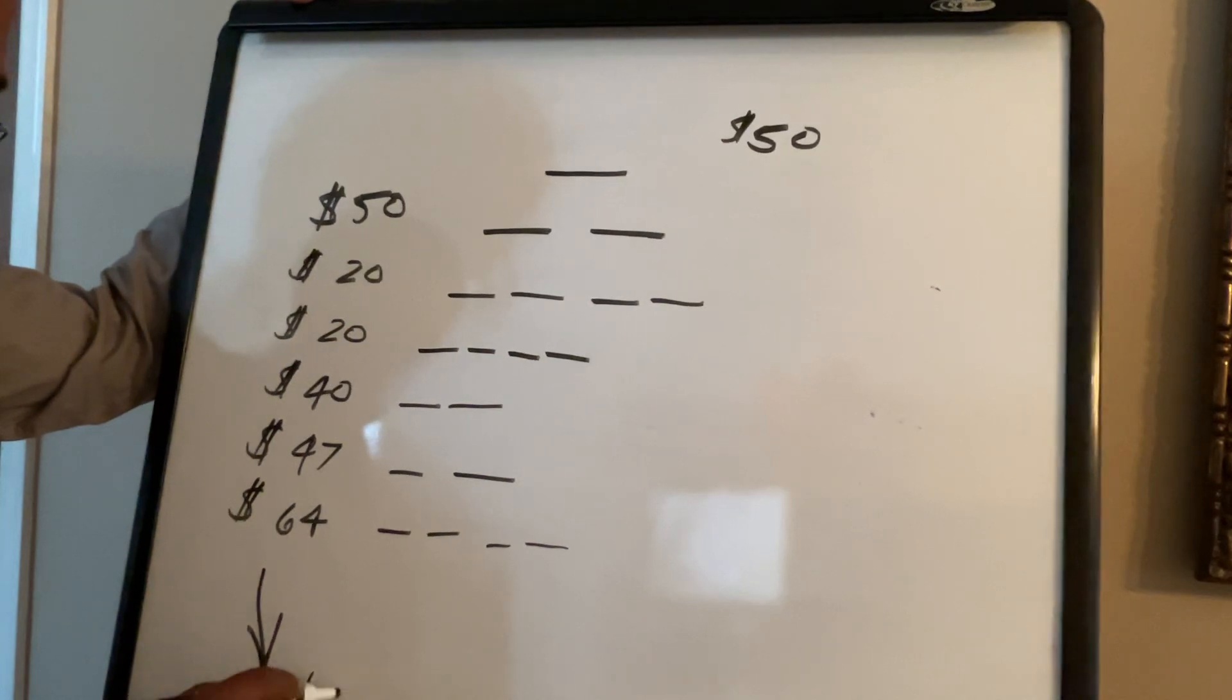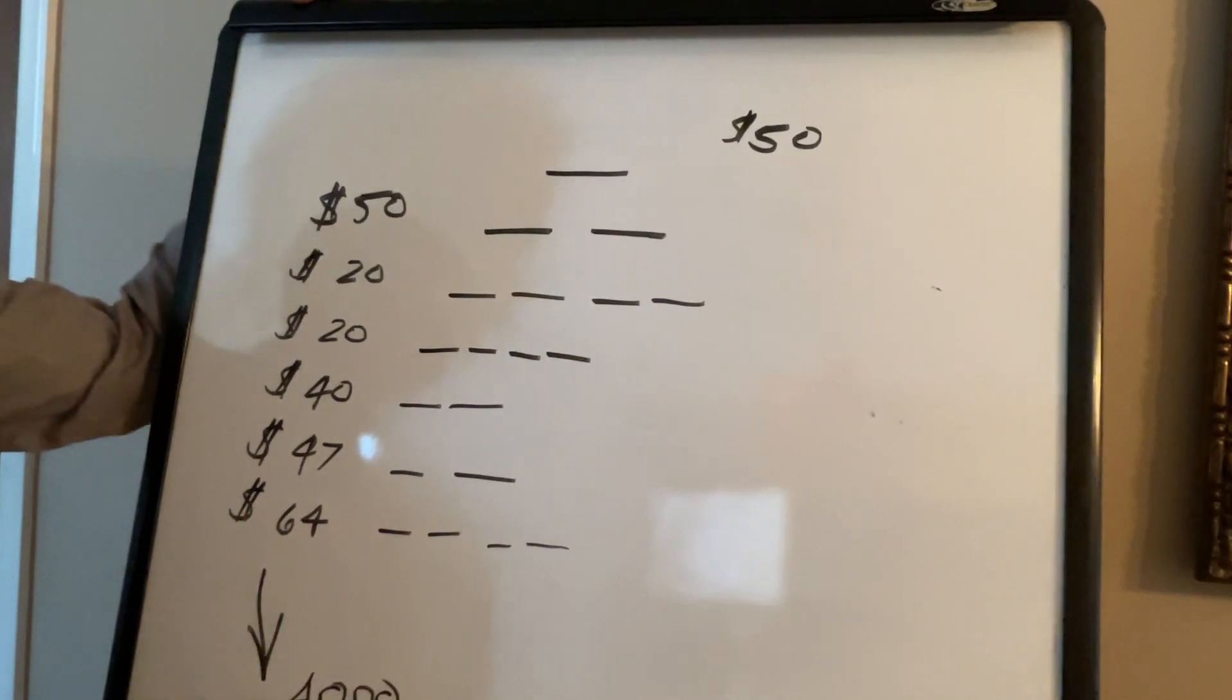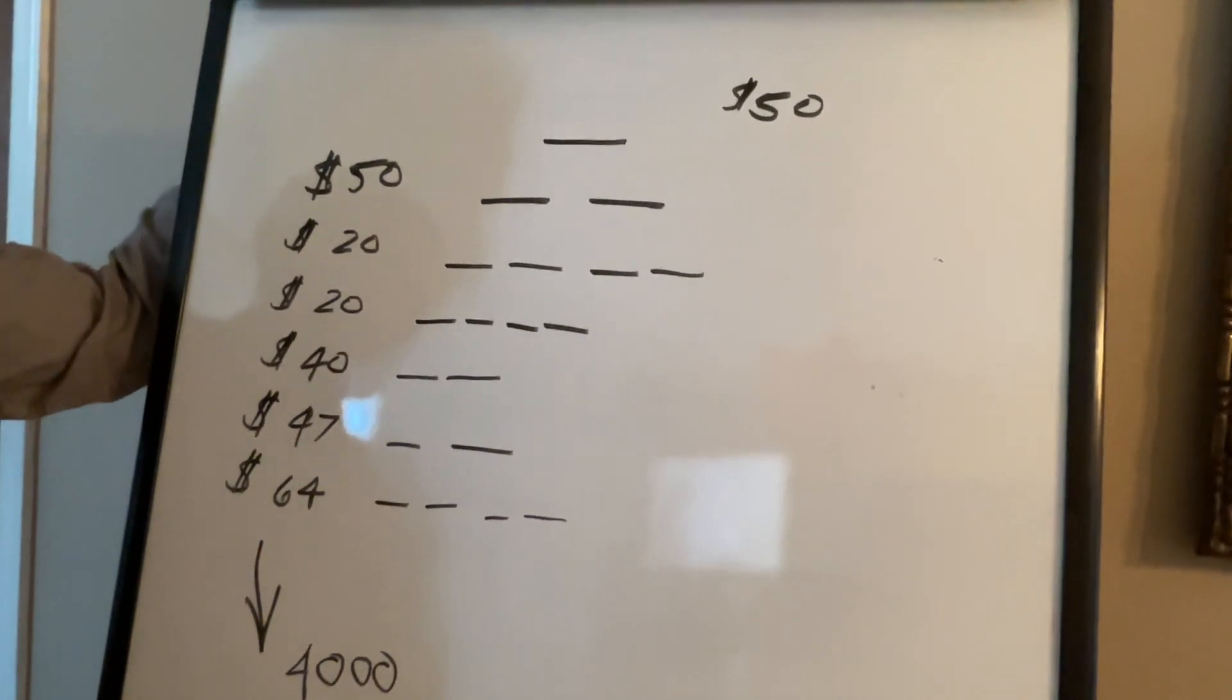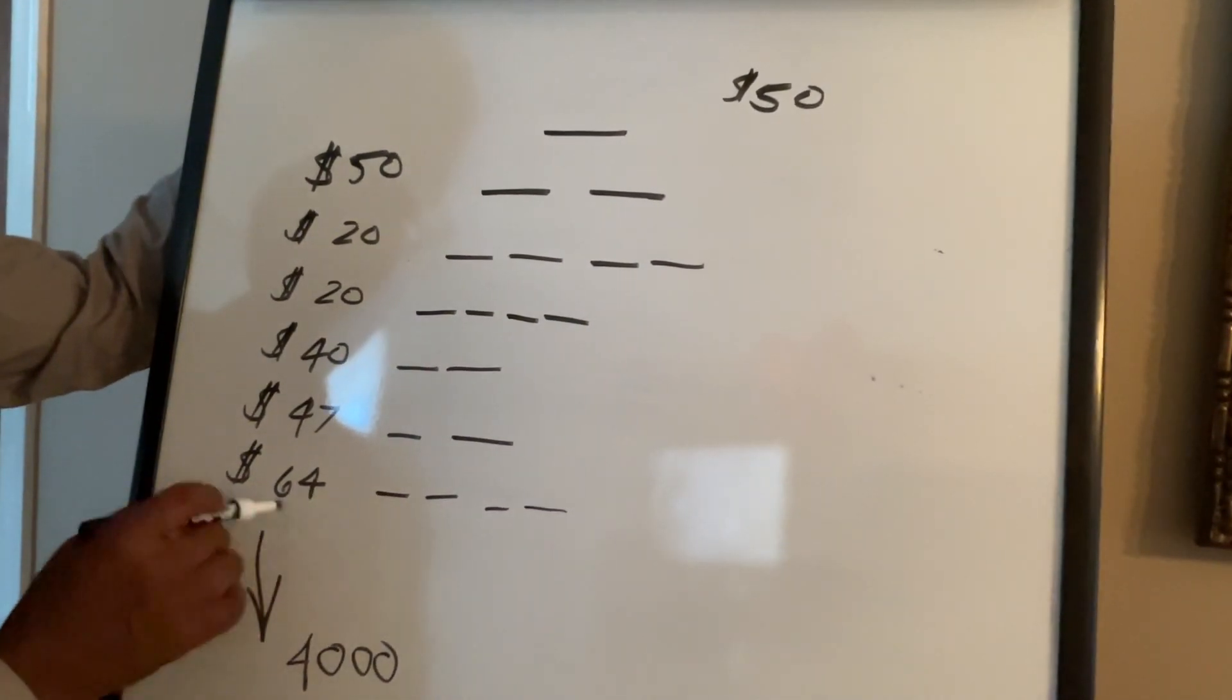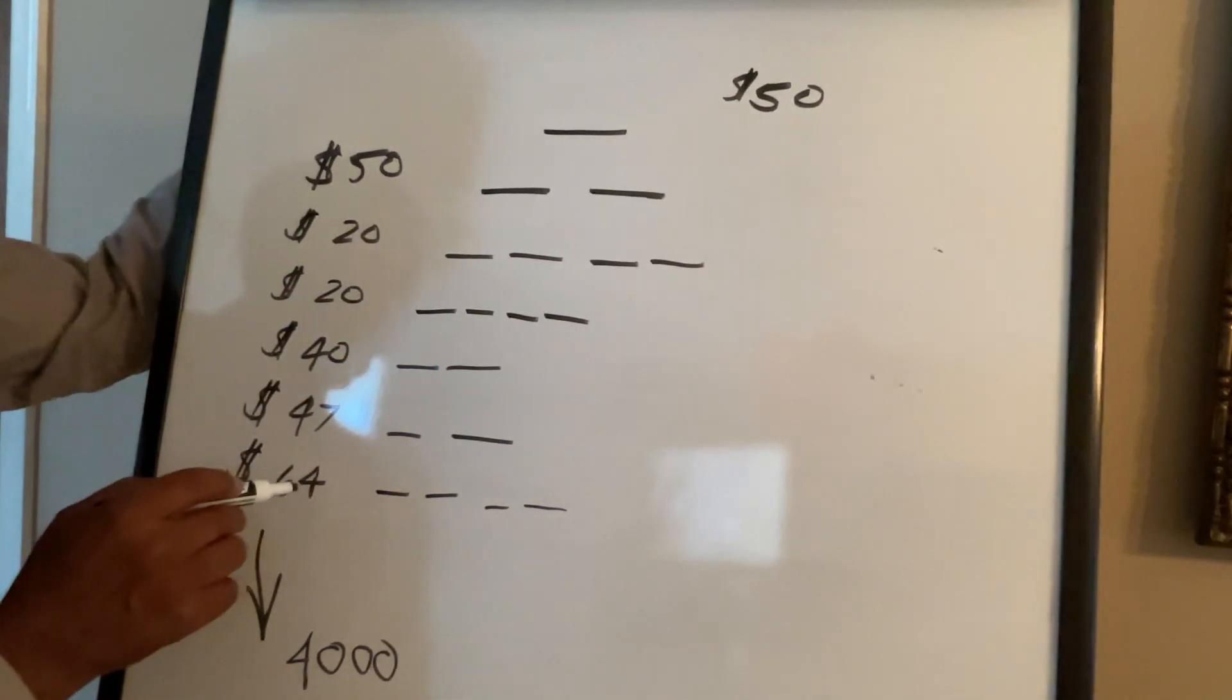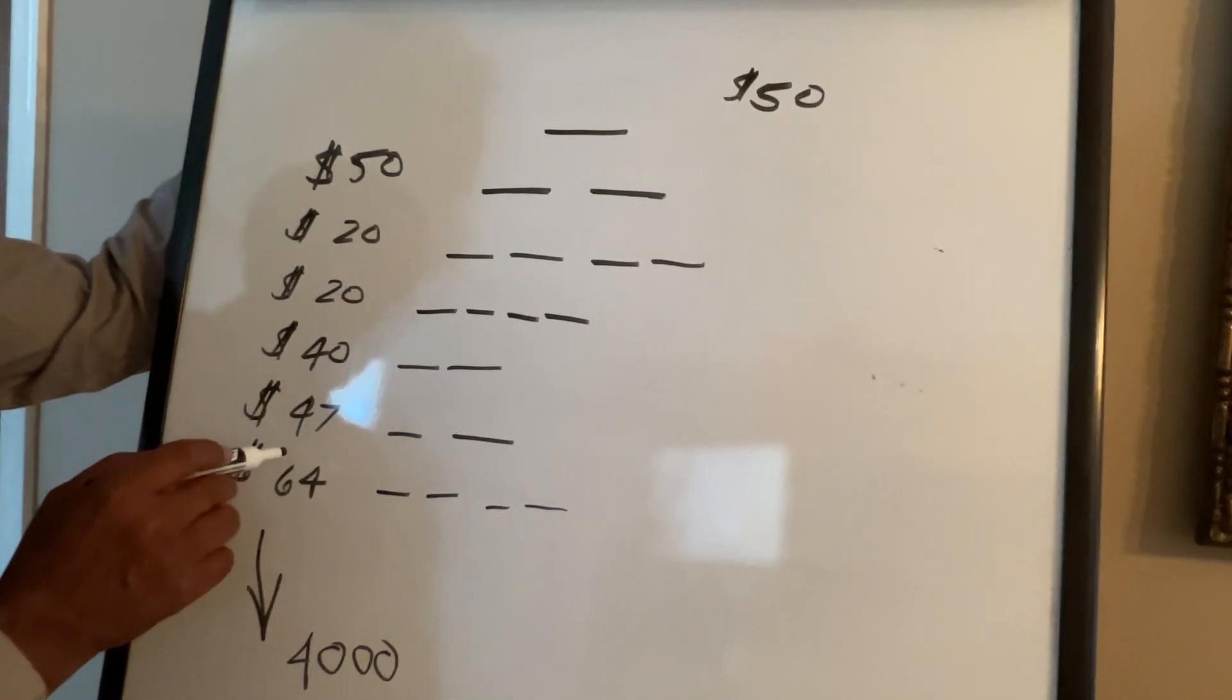Let me shift that down a little bit so this is where this is going. This is one, two, three, four, five, six levels which can be done in six days, six hours, six weeks, six months.